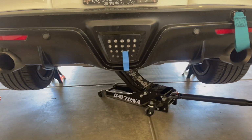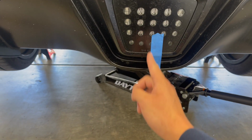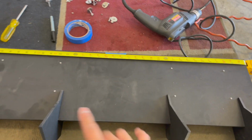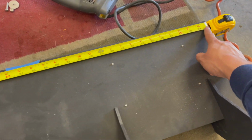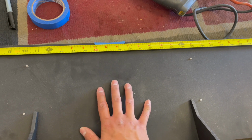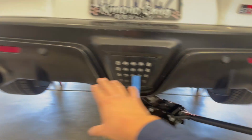What we basically did is we put some tape right here in the middle. We kind of winged it and made sure that this was the middle. So right here is the middle. And then we measured this whole part and it's 35 inches. So as you can see, it's 35 inches, and the middle of that is going to be 17 and a half. So we went ahead and did that. I measured from here to here, and that's basically the 35 inches. So from there to there.